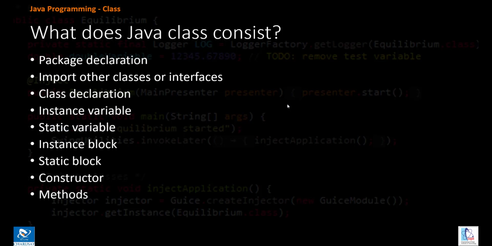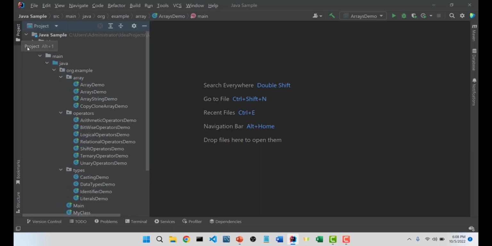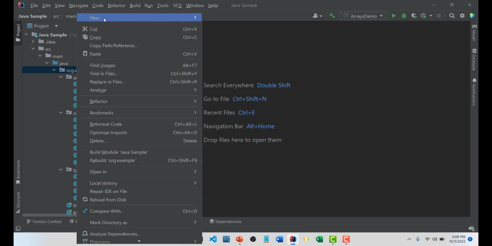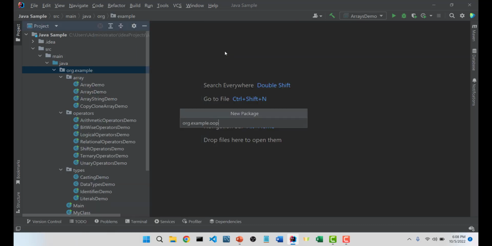Now let's see the demo of a Java class. Let's create a new Java class. I'm moving to the IDE, and in the IDE, let's create a new package called OOP, for Object-Oriented Programming. Inside this, I'm going to explain the concept of object-oriented programming. The first one is a class demo, or let me give a more meaningful name like Product. Let's create a class of Product.